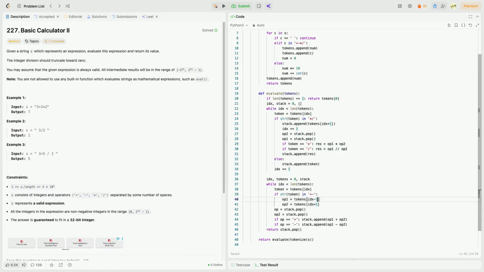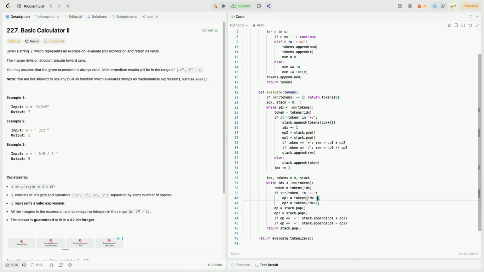Let me think about this. Well, we will have a result, I guess, right? result equals 0, and in the end we're going to return the result.